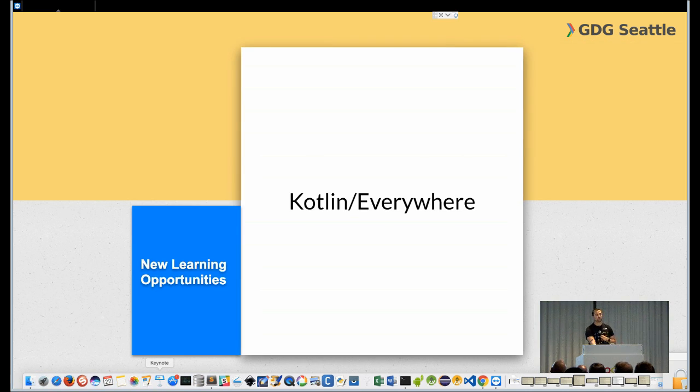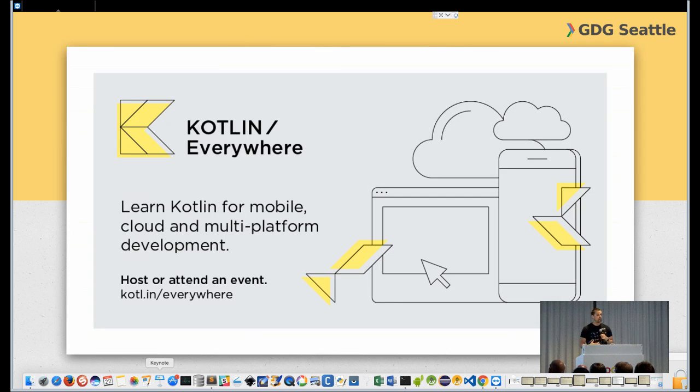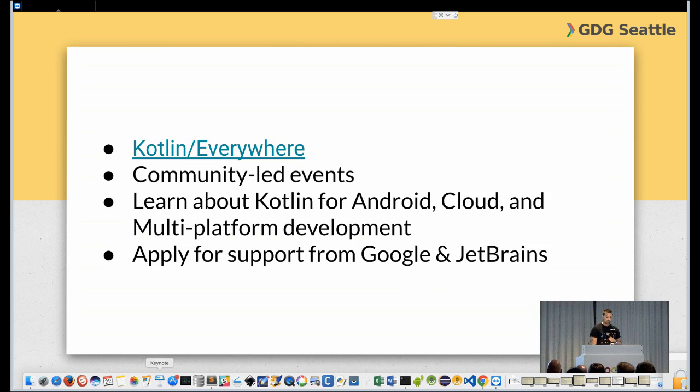And then the last one, which is really cool, is the Kotlin Everywhere initiative. JetBrains and Google are collaborating to launch community-driven events around learning about Kotlin for mobile, multi-platform, web. So you can basically apply to have one of these events and get some support from Google and JetBrains. If you go through that, they will give you a little toolkit. They'll help recommend things for swag, marketing resources, finding speakers from the developer community. I know we have an event already in the works here in Seattle, but I'm sure we could have more. So if you're interested, you can check out the Kotlin Everywhere resources.